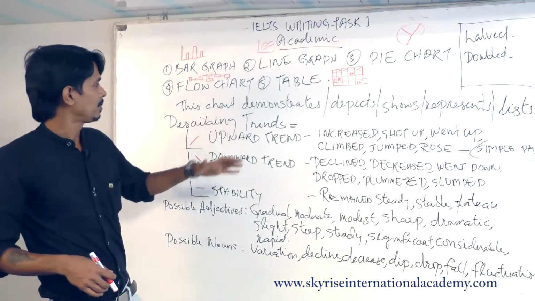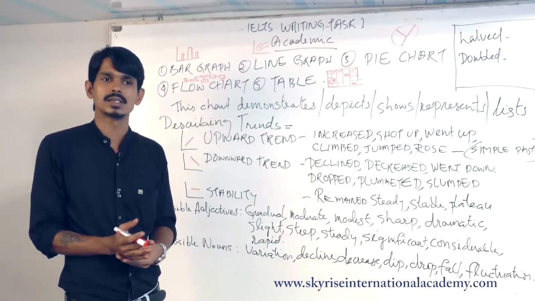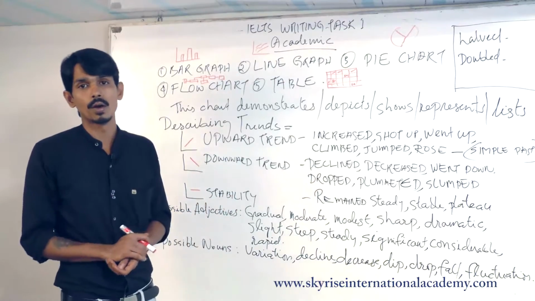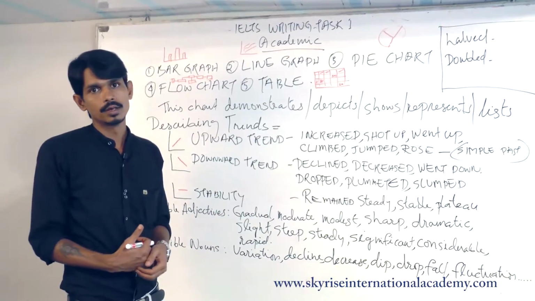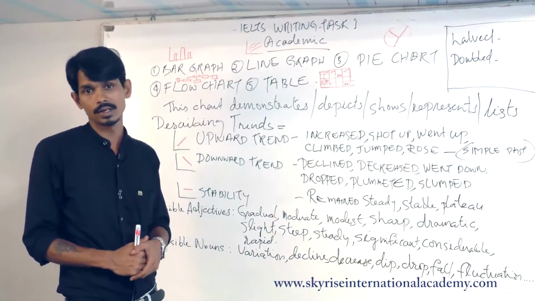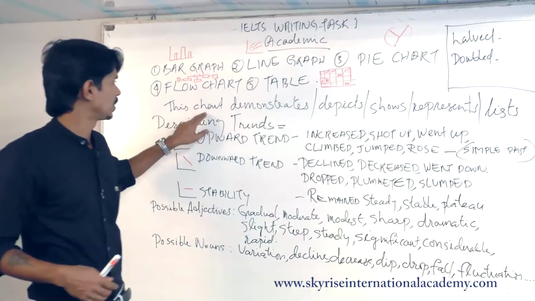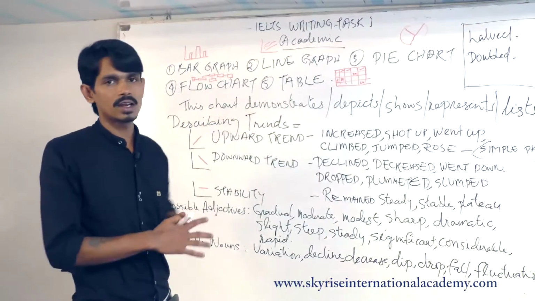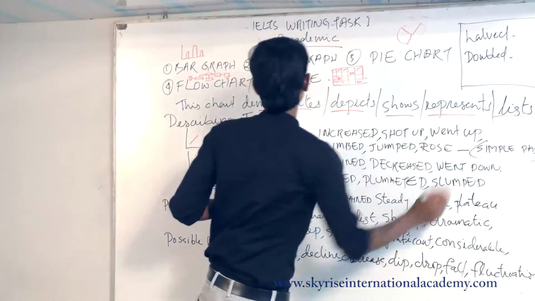And now coming back to this, when you deal with this, there are certain words and phrases and nouns and adjectives that you need to be aware of when you make comparisons, when you describe any of these charts. And therefore there are some words and phrases which you need to be aware of, and you like to represent them in an academic way. So usually the first statement that you make, the top in the introduction part, the first statement that you make, this chart demonstrates. So these are various words you can use. These are the different variants for this.